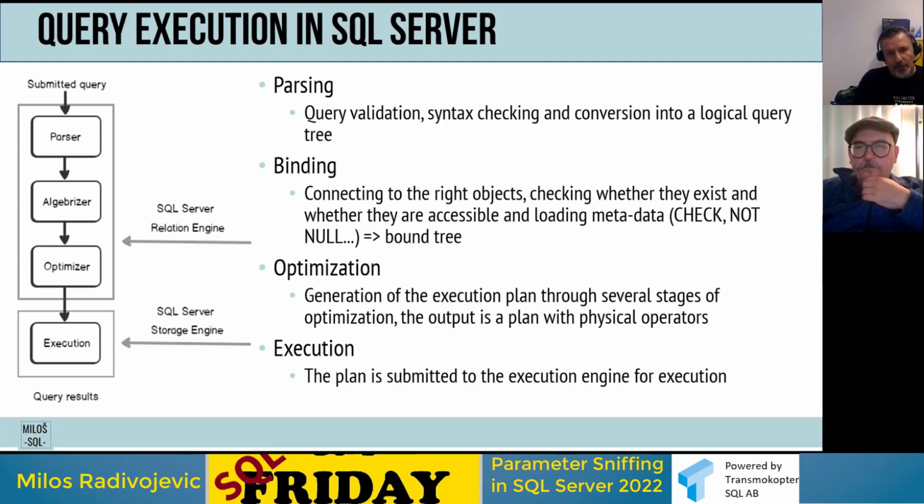And what happens are these four phases. SQL Server first checks syntax, checks whether these objects exist in the database, and then combines all these things, constraints, metadata, and then it comes to optimization. So SQL Server needs to find out the way how to get from A to B. To go to Munich from Vienna, you can take a train, or you can fly there. It's about 4 hours, and you are in Munich in both cases. So it's basically different ways to deal with this.